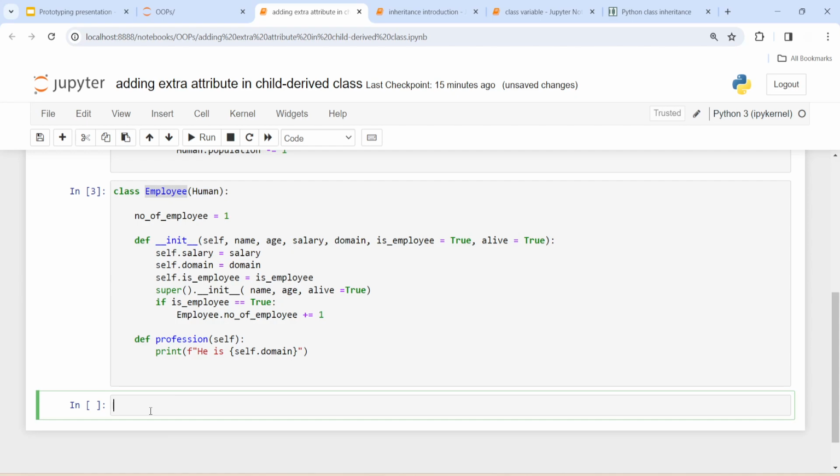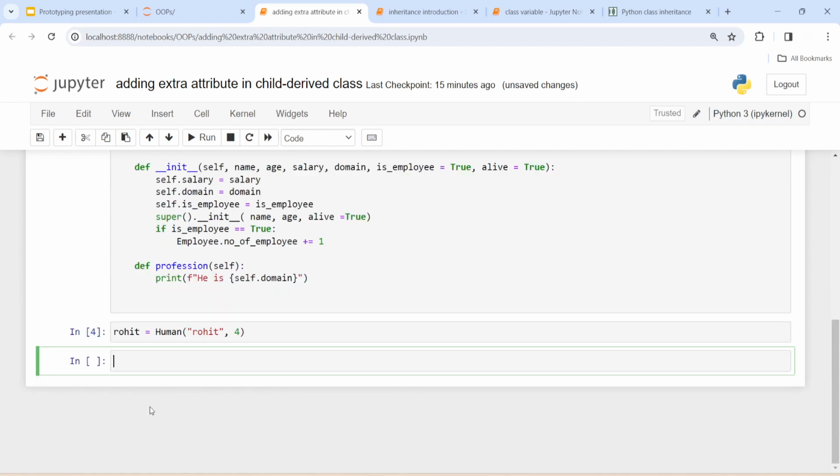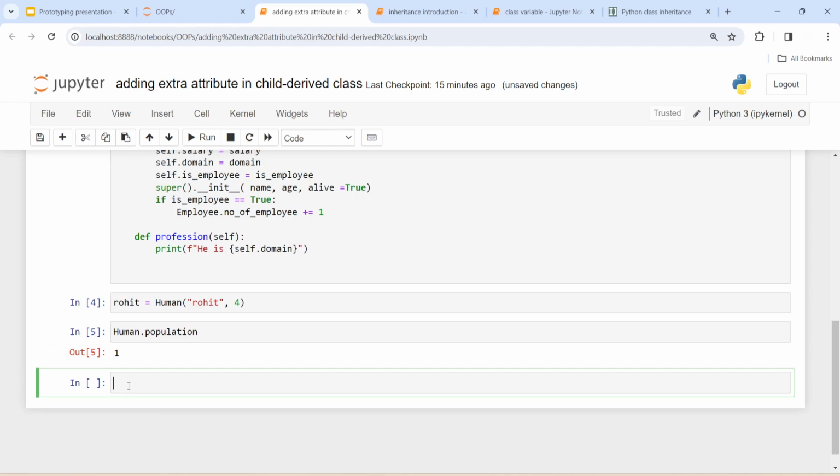Now employee is inherited from the human class. Now I am creating some humans. The first human is Rohit, name is Rohit and age is 5, and done. Now human dot population is 1. Now I am creating an employee as well, employee Neha.